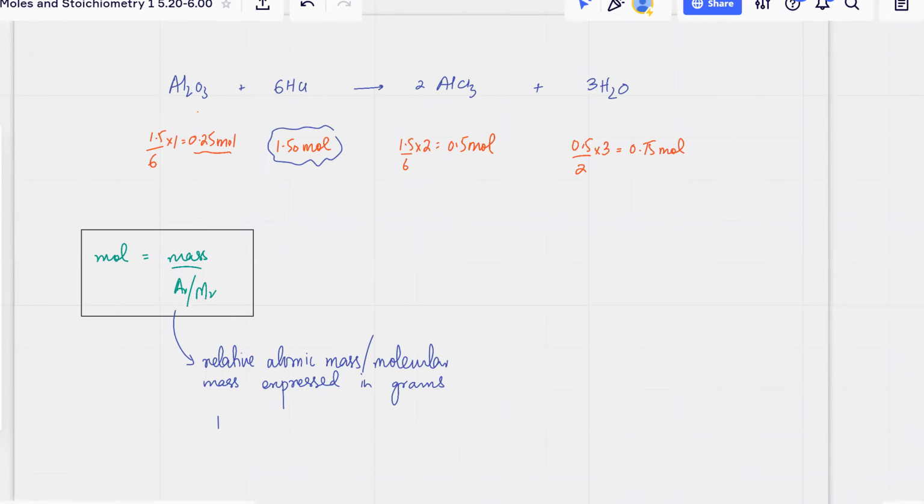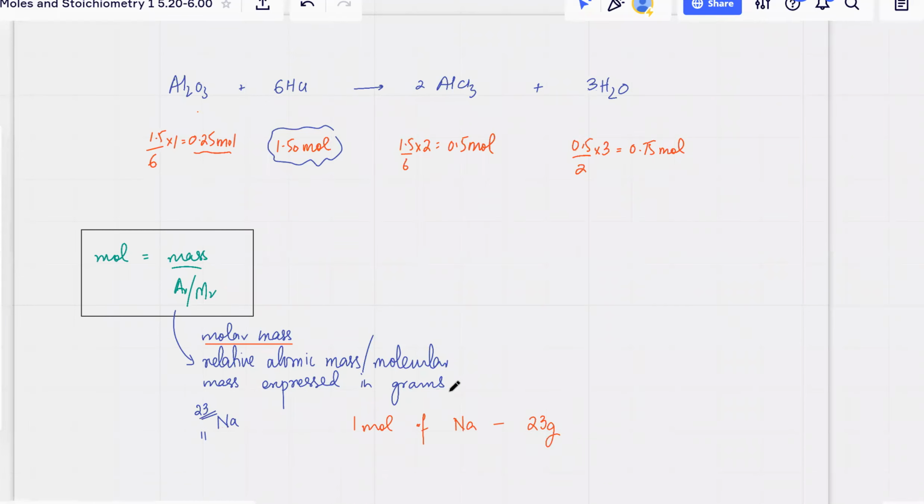Every atom in the periodic table has a big number and a small number. जो बड़ा number है, that's known as the atomic mass, and that would be called the molar mass as well. It's the mass of 1 mole of substance if you express that quantity in grams. इसका मतलब ये है कि molar mass ये जो 23 है ना, what that means is कि if you have 1 mole of sodium atoms, so that means you've got 23 grams. उनका जो weight होगा ना, that would be 23 grams.